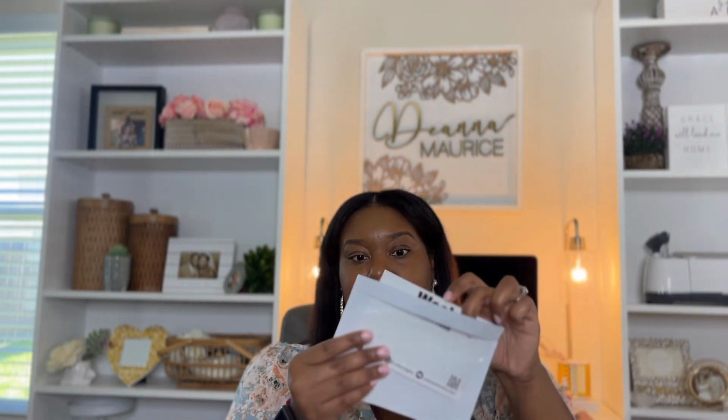Something else that I make sure that I have on hand are these little label holders. And they're great because, like I told you guys before, I do have a thermal printer, but if you ever do run out of the thermal printer paper or you're having issues with your thermal printer, these are really good because you just go ahead and slip the label in, and the back has adhesive, and you go ahead and peel off the backing, stick it onto your package, and there you go.